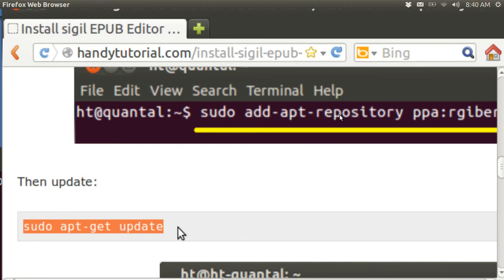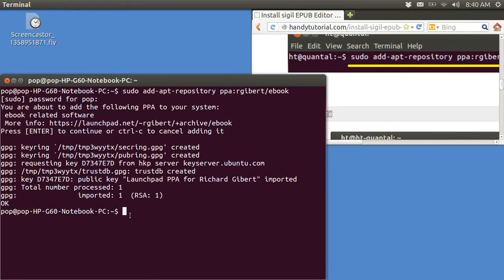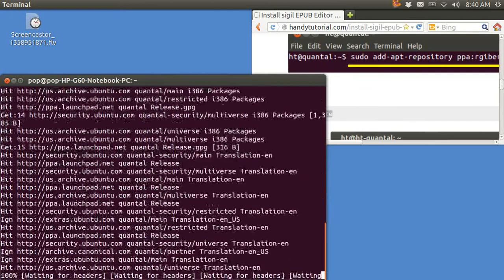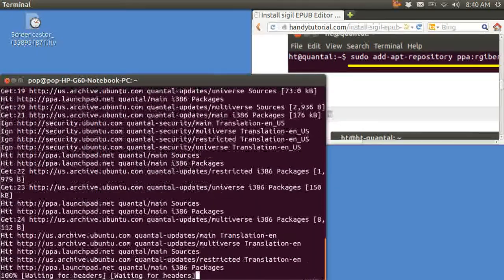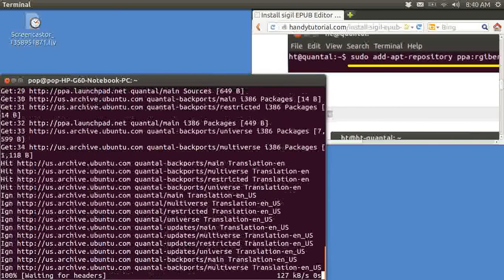Ctrl-C, back to my terminal, Shift-Ctrl-V, enter, and that's updating everything on my computer to make sure that all of the repositories are okay.